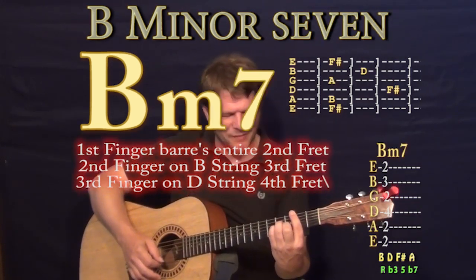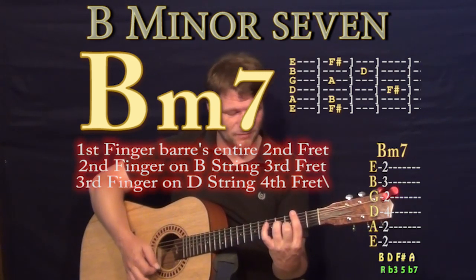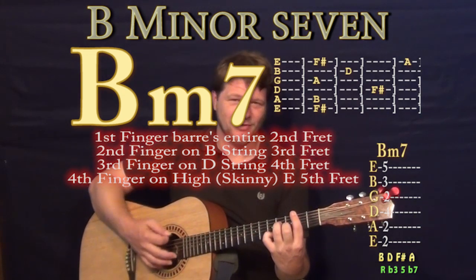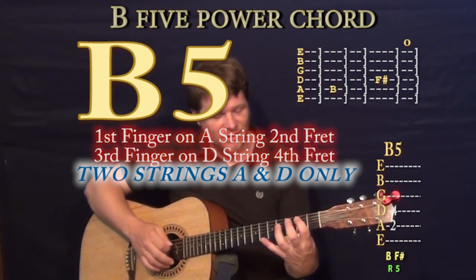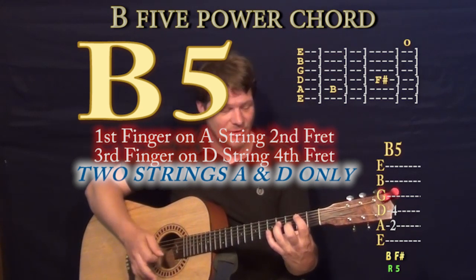Now you may also want to think about lifting off the pinky and making that a B minor 7. It's going to be a very heavy thing. Or you could even add in the high E on the 5th fret with the pinky and kind of dig on that with B minor. Or if you're just starting out, you could use a B5 power chord by doing first finger on the A 2nd fret, 3rd finger on the D 4th fret, just those 2 notes for the B minor.